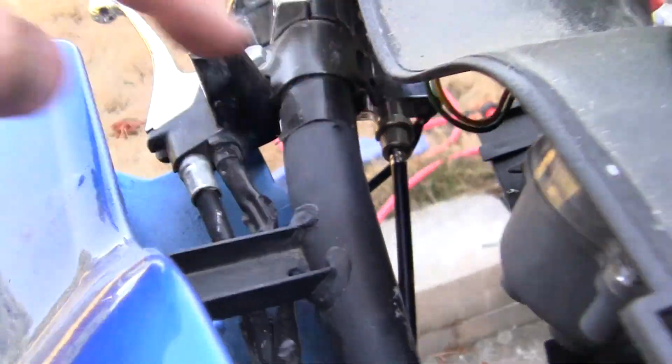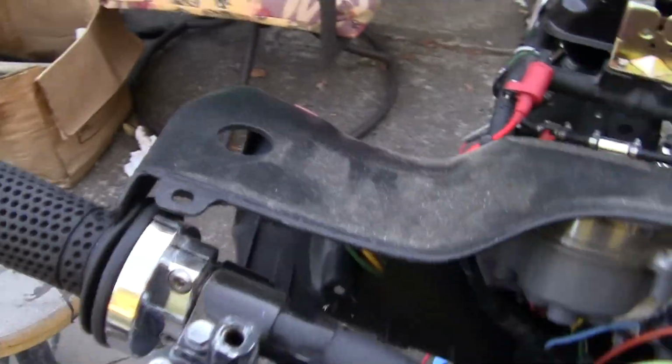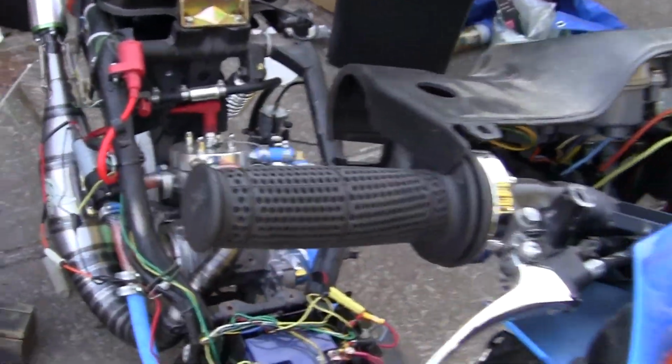So now I've got the throttle assembly back in. See if I can get a better picture of this. Throttle assembly, and this is stage 3 throttle. It was sticking out like that. That's not good. Now I was worried about getting the bike, everything on it. So I've just put it, now I put it all back in right there.